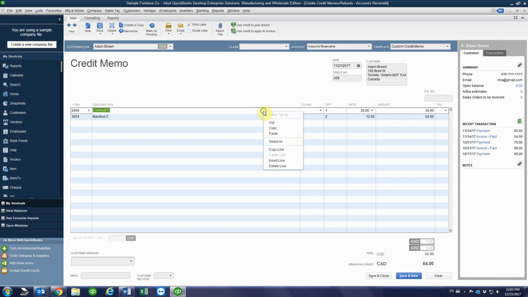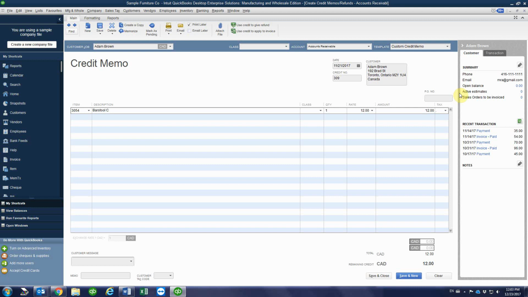So you just delete that line and you change the quantity of Barstool C from 2 to 1, because just 1 is returning to us. And now everything looks good to me. So you have 1 Barstool C which is returning to us, and the price was $12. So we have 1 credit memo of $12.